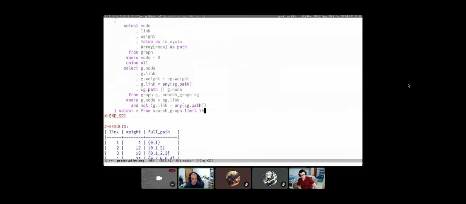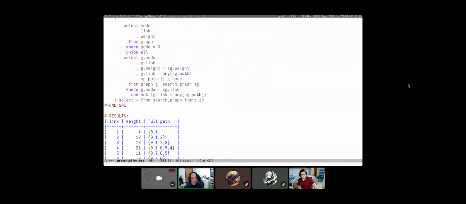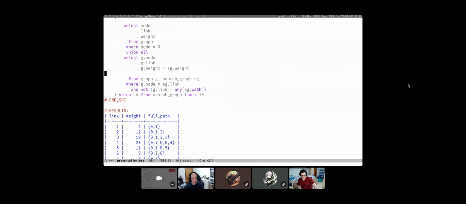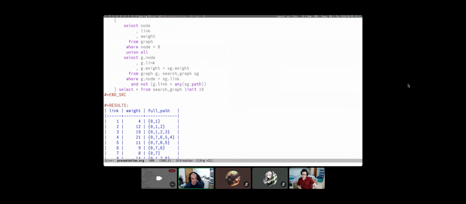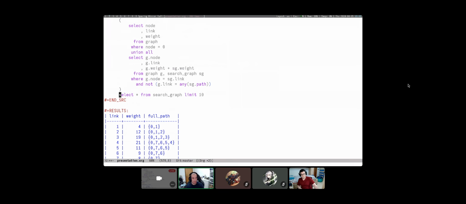Some of the stuff that I just did here is already implemented in the standard. I mean, is it the standard or is it Postgres? I don't know. It might be just Postgres.